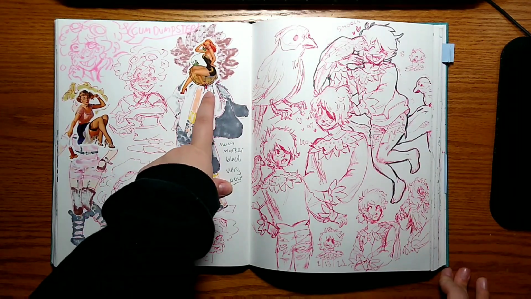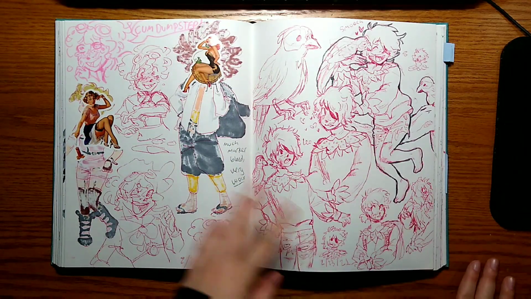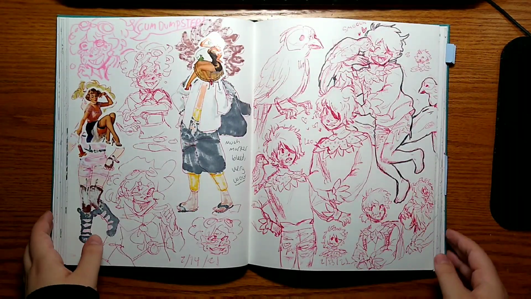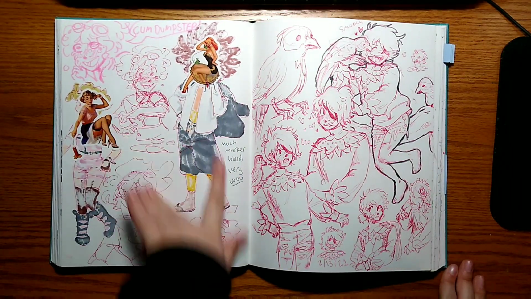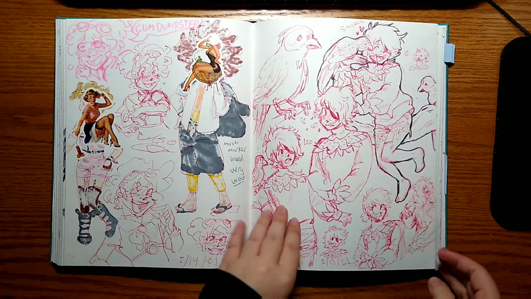Here is a sticker. I have these pinup girl stickers, and they're all over this half of the sketchbook. They were kind of in the beginning as well. I just didn't mention it in the first part, but I started putting them on places that maybe marker bled through, or a sketch I didn't like, or something like that.